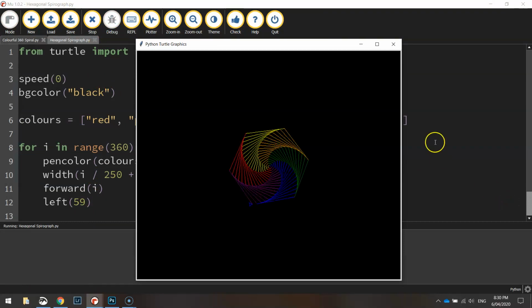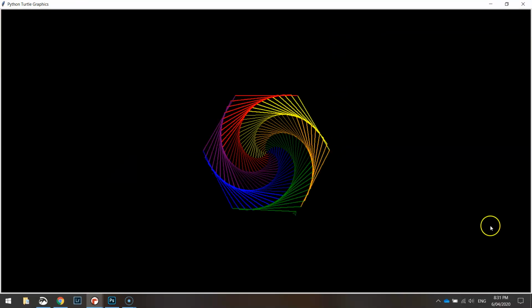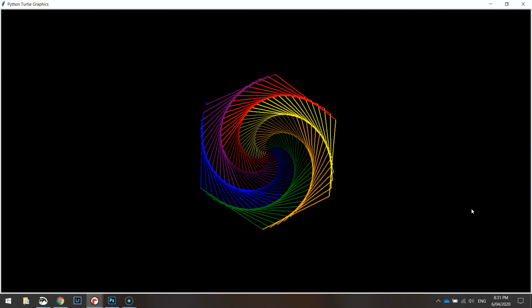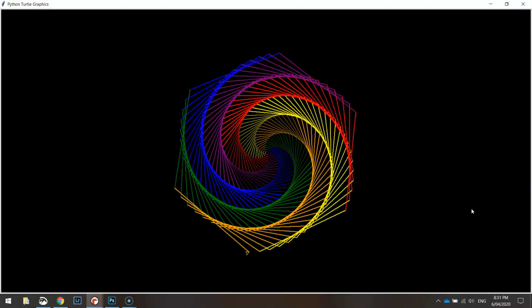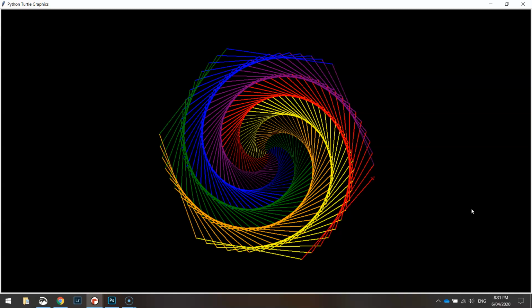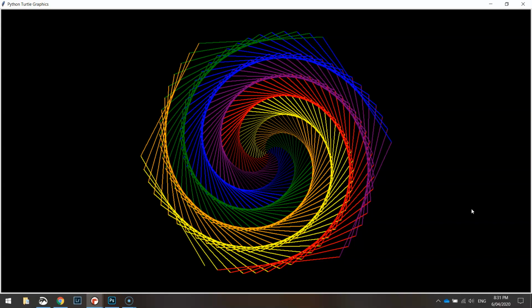Okay, that crazy formula that we put in, whatever it meant, it's performing it now on the screen to draw this cool looking Spirograph. So let's get a little bit bigger, and then it should finish up any moment now. There we go. So that is your cool, colorful Spirograph drawn.